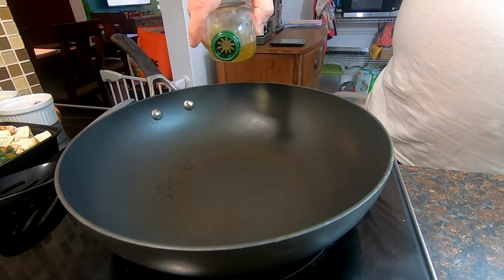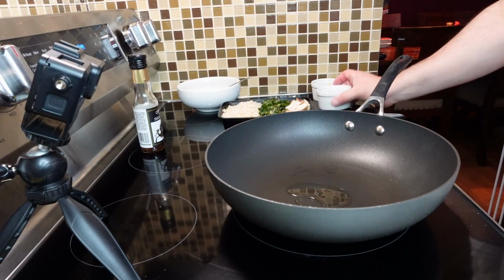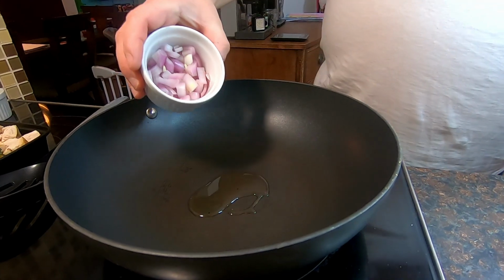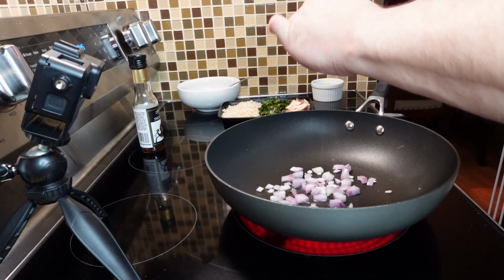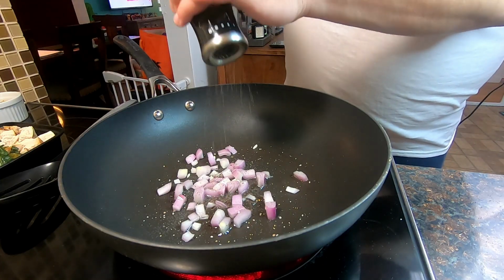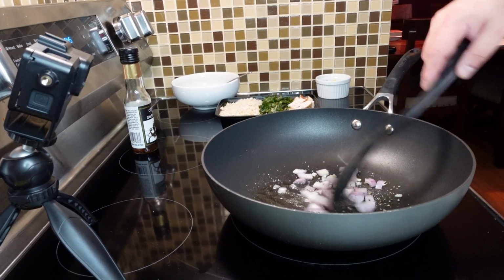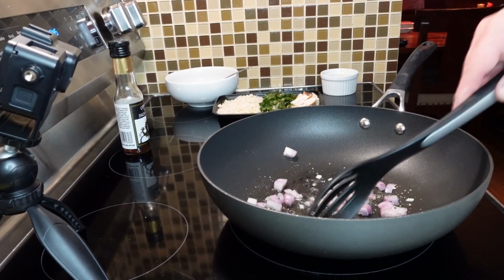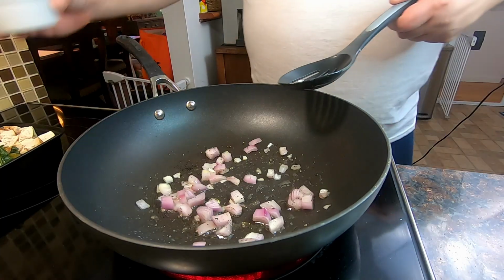To get started, heat a very large frying pan with about a tablespoon of oil. I use a neutral oil here. Non-stick or cast iron is best for this. Add your onion, a little bit of salt, and I like to add a lot of black pepper at this point. That's gonna help me season my vegetables. Now I'm cooking this on like medium-high heat. It comes together very quick, like I said, under 5 minutes, guys.